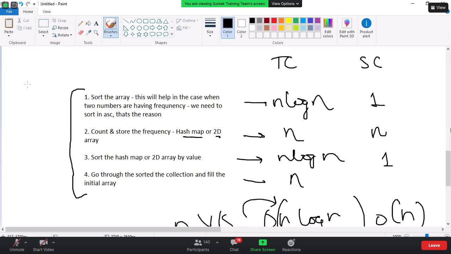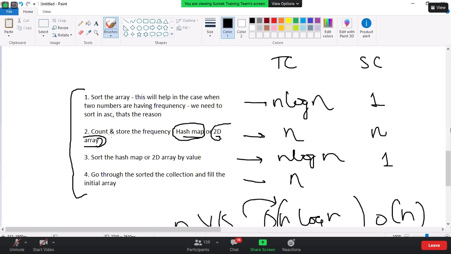Because people who know HashMap can work with HashMap a little bit and understand how HashMap is done. If you don't know HashMap, if you don't want to use a map, use a 2D array. And using a 2D array also, you can sort the 2D array. While sorting the 2D array, this will also cover one problem statement: how do you sort a 2D array. So it will cover that one also.